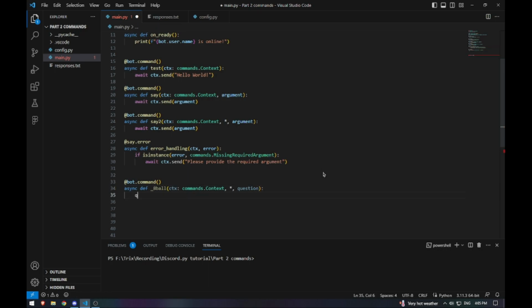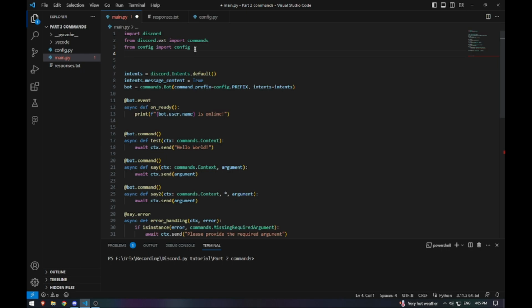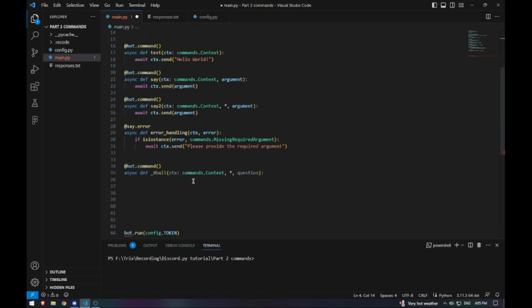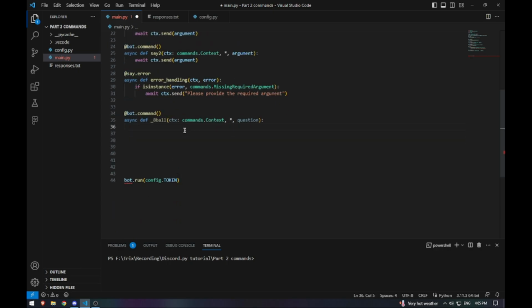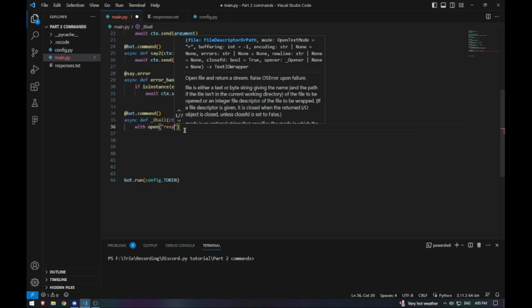For this command, we would need the random module, which is an inbuilt Python module. We will use it to draw a random response from the response file. First, we will open the response text file in read mode as response file.